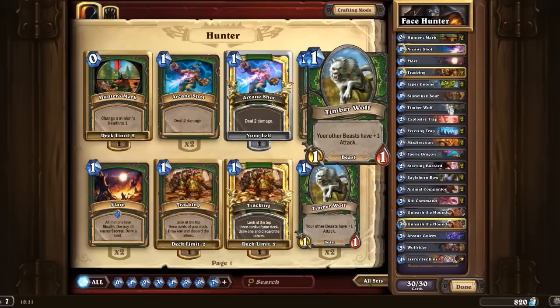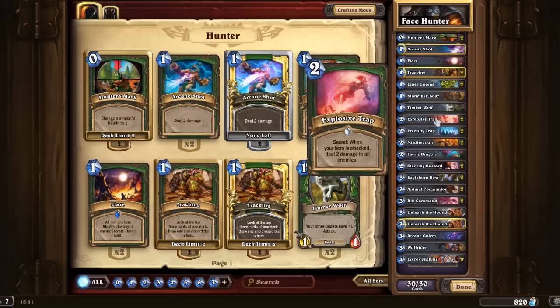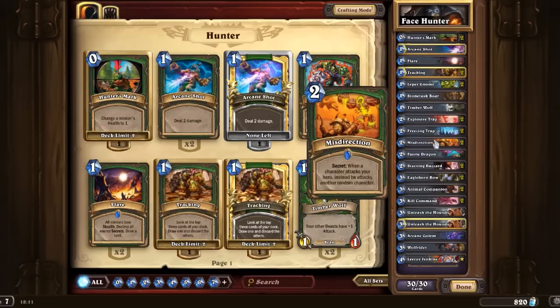1 Timberwolf to give the other beasts +1 attack, which can be pretty useful, which means your Stone Tusk Boar can do 2 damage instead of 1, if it's played on the same turn. We got 2 Explosive Traps, 2 Freezing Traps, 2 Misdirections. They're the traps that we have in this deck.